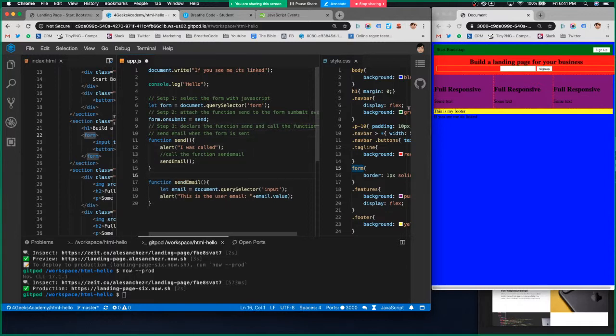And then step 4 is send the email. Or maybe get the email from the input and send the client email to your email.